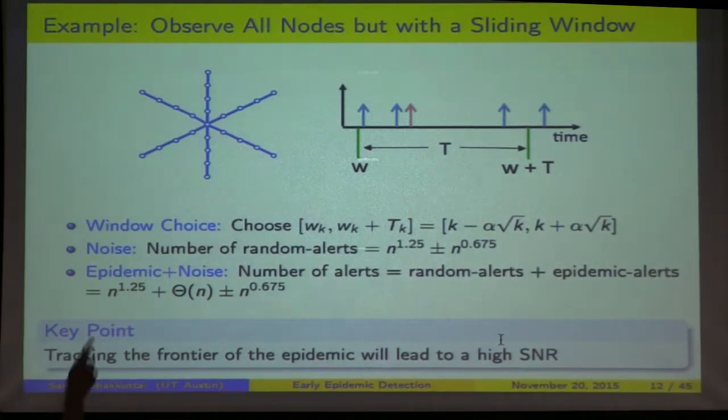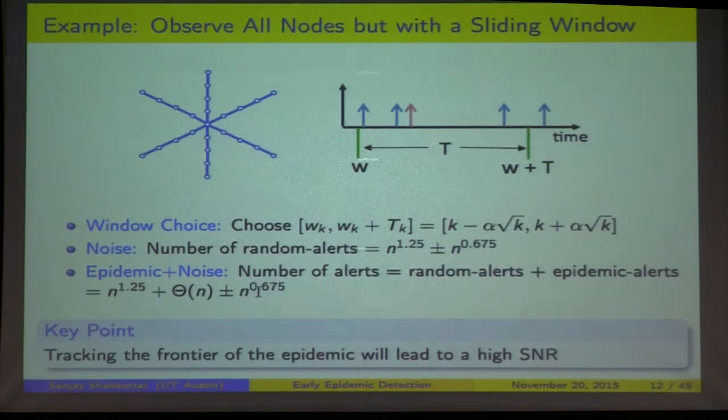So really, going back to this network, this calculation says I need to take a small ball around the center. How much should that ball be? It should capture more than this value, in terms of the number of nodes. It's still a vanishingly small fraction of the network, because the network has theta n nodes in the whole thing. So I pick a small ball, say with n to the 0.68 nodes or something like that, and then my SNR is going to be strong enough, I can figure things out.